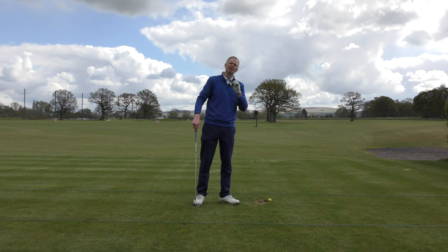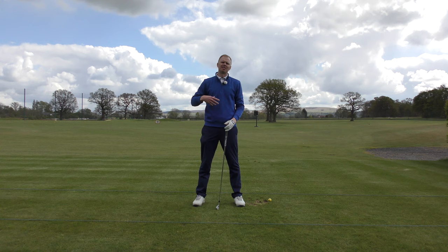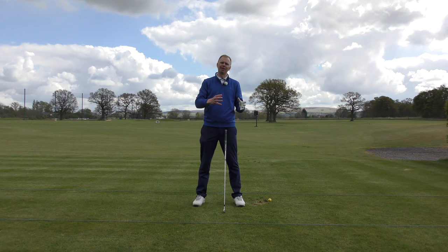And often for the key players, the good players, they're doing that entirely deliberately. They're doing it because it's their preferred shape of shot. They may be doing it to ride the wind, or because the type of hole that they're playing shapes in that fashion. But they very rarely hit the ball dead straight.